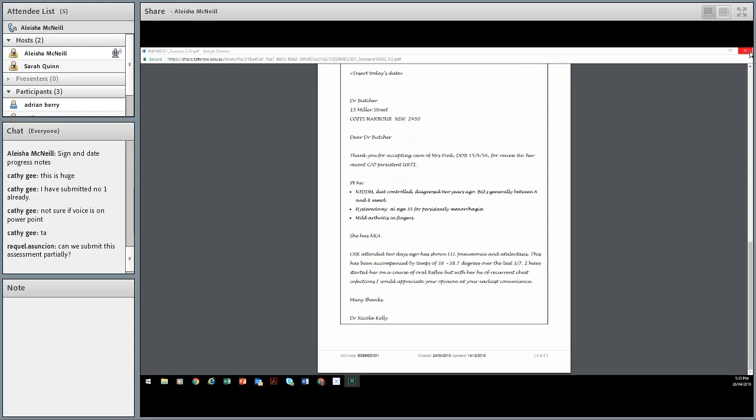Yes, you can submit it partially. However, it is good to always submit it all together, so you know, okay, I've completed that unit, I don't have to go back to it later. If you submit assessment event 1, and then maybe in a month's time submit assessment event 2, your result isn't going to be finalised until you've submitted assessment events 1, 2, and 3. So it is good to try and get it all done at the same time, submit it all together, then you know you can move on from that unit because you've finished every assessment task required. It's also good to make sure there is no resubmit required, and if there is, address it as soon as possible.